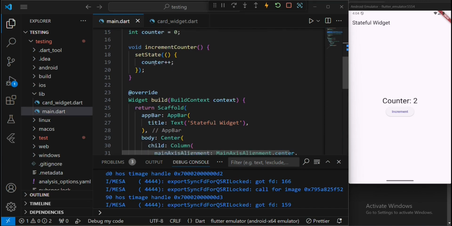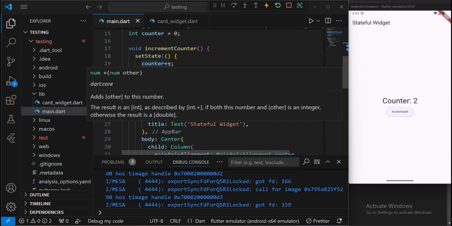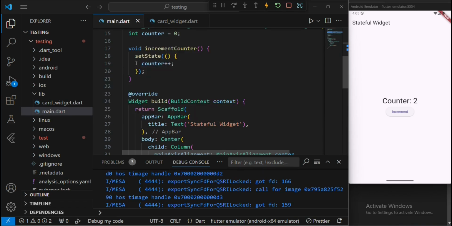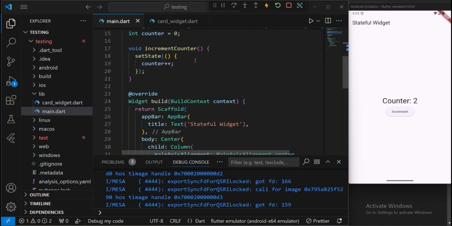And then another important thing is the setState method. The setState method lets us rebuild the UI with updated data, making stateful widgets perfect for dynamic content. So what this simply means is that anytime our data is being updated, we need to put the updated data inside our setState method, and as a result of that, the UI will be rebuilt based on that updated data.